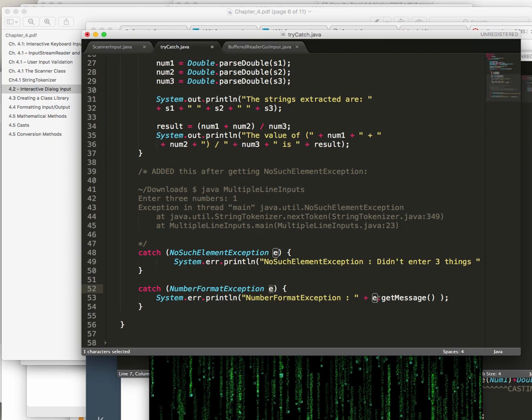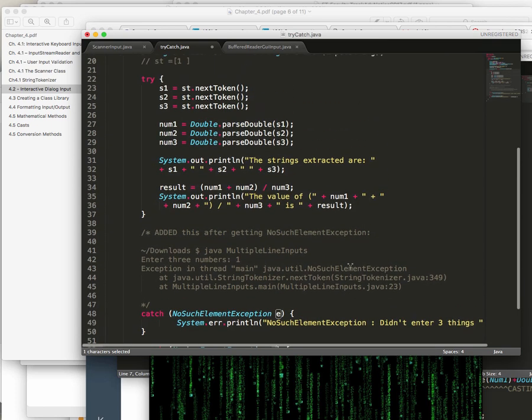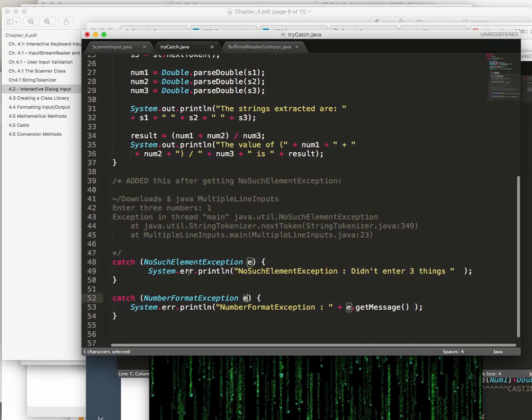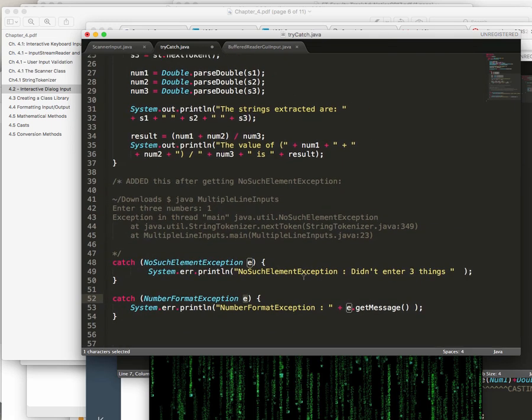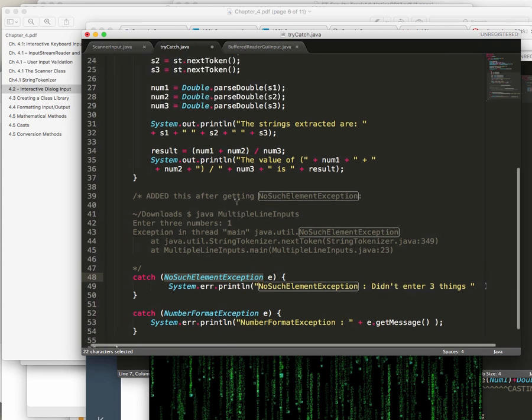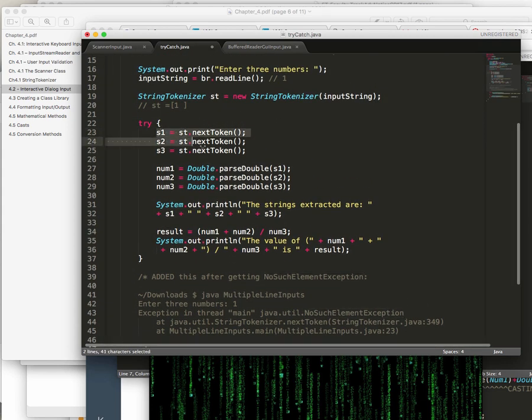So in this case here, where you put NoSuchElementException, how did you know that's what you want right there? You didn't add 3 strings. How does it know? Well, I know for a fact that NoSuchElementException happens when I don't have enough elements.